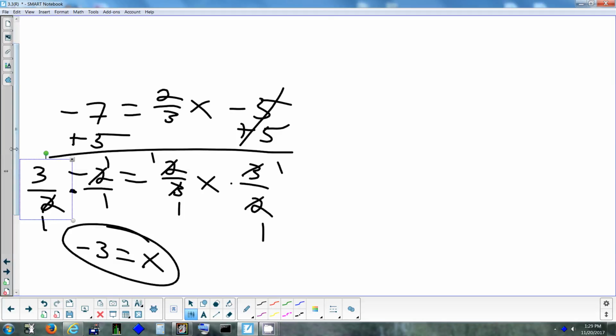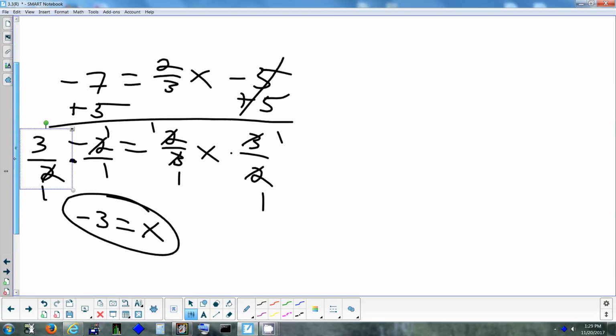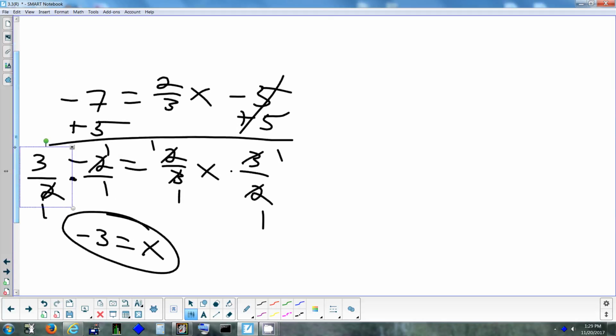If you see only one fraction in the problem, like in this problem, you can multiply everything in the problem by the number on the bottom. That's what Mr. Hager was showing you before. You can multiply every number in the problem by the number on the bottom of the fraction. Or you can do it this way, like we did at the beginning of the year. If you want to use Mr. Hager's shortcut, you can do that.